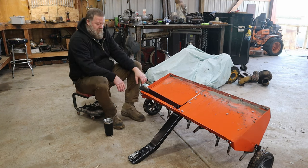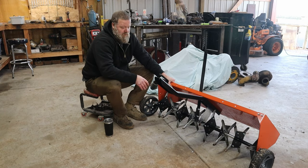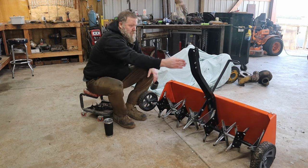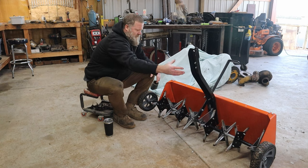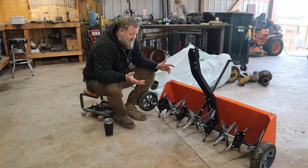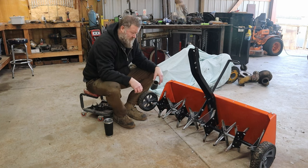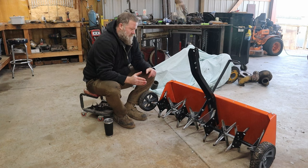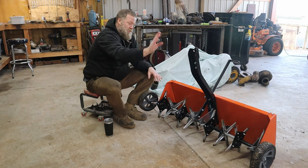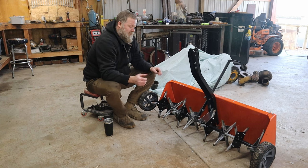Reading some reviews, I see there's a lot of problems with this hitch or tongue. It's made out of like a bent piece of sheet metal. I don't even know how they did it. It wasn't done on a press brake, it doesn't look like. Looks like it was just pressed. I've read complaints about this piece bending and breaking.